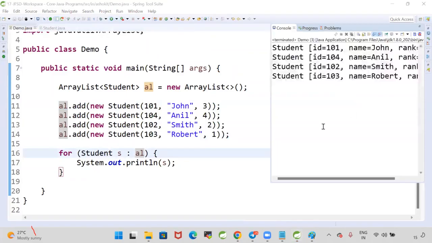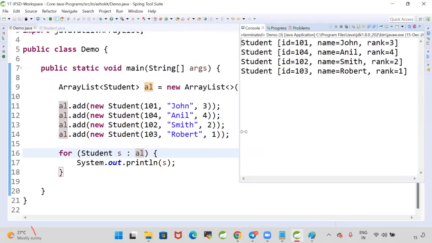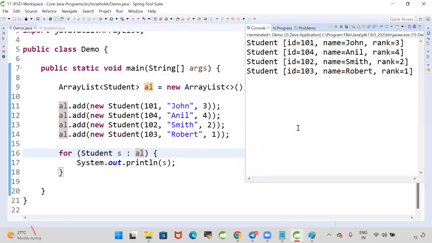When I print it, how are my objects printed? Are they printed in insertion order or sorted order? Insertion order. Why are they maintained in insertion order? Who is maintaining that insertion order?